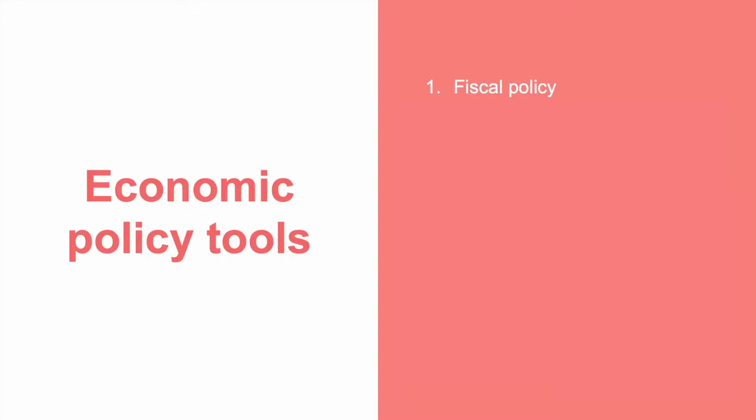So fiscal policy is about how the government spends money, and the main things that the government spends money on are public services, on welfare, so on social security or the benefit system for those out of work or with other particular additional needs. And also the government can spend money on investment, so they can invest in, say, green infrastructure.